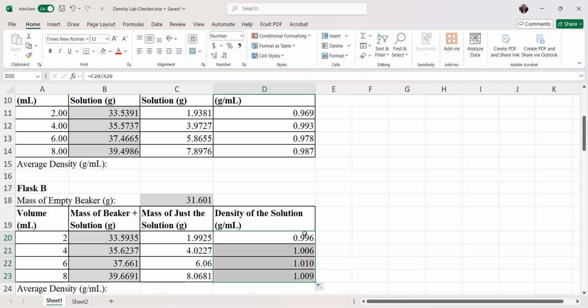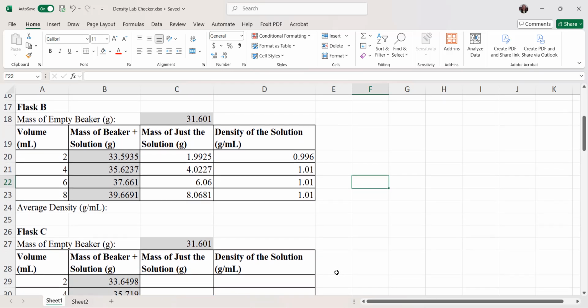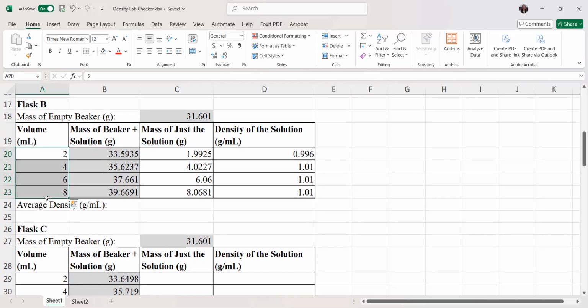And notice it's rounding to 3 digits after the decimal. But this is a multiplication and division rule kind of problem since we're doing mass divided by volume. I still want 3 significant figures, so I'm going to take away one of those digits. So now those have 3 significant figures. And again, these volumes are really 2.00, etc.